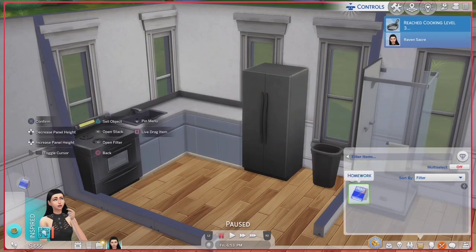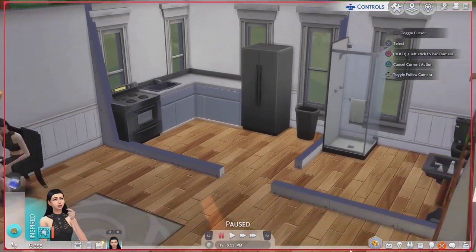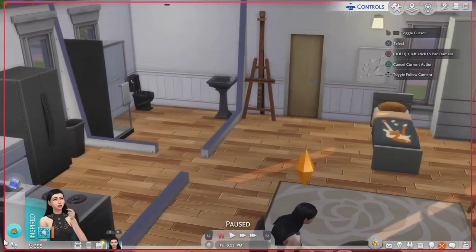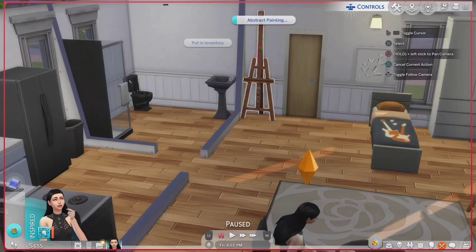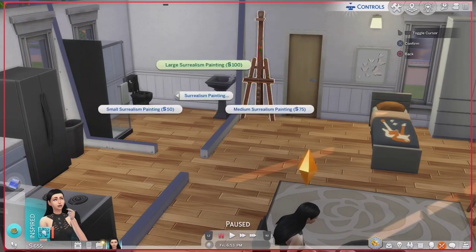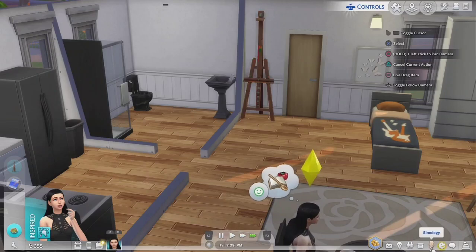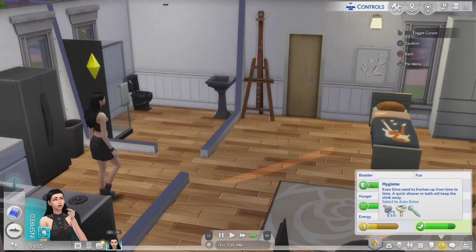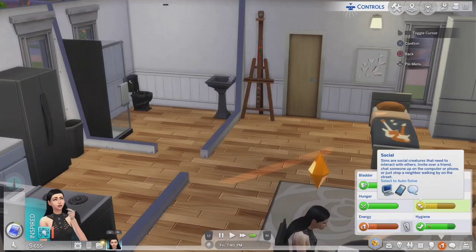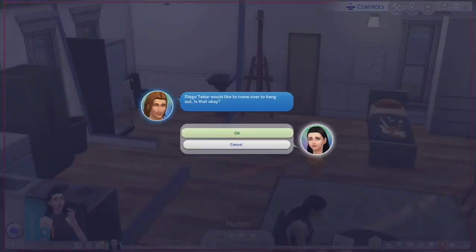Ooh, do extra credit work. Yeah, definitely doing that. School in 3 days. Let's do this one. A large surrealism painting. So we can actually see what we can get from that. So hunger's sorted. Ooh, her boyfriend's calling, so yeah, definitely.